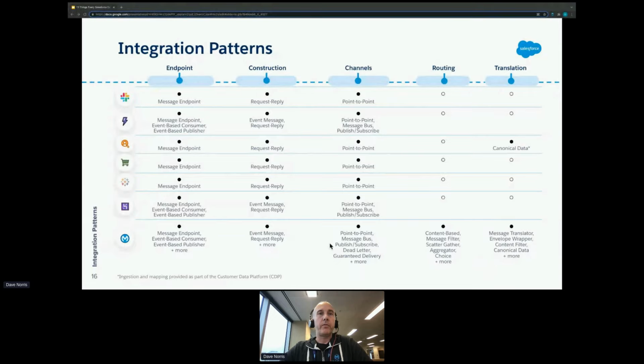So MuleSoft provides that platform to support all of those initiatives in the bottom right-hand corner, where other parts of the Customer 360 jigsaw would struggle. So if you needed support for things like guaranteed delivery or complex routing or data transformations as part of your enterprise integration strategy, then MuleSoft's uniquely positioned in our Customer 360 platform to take care of it.